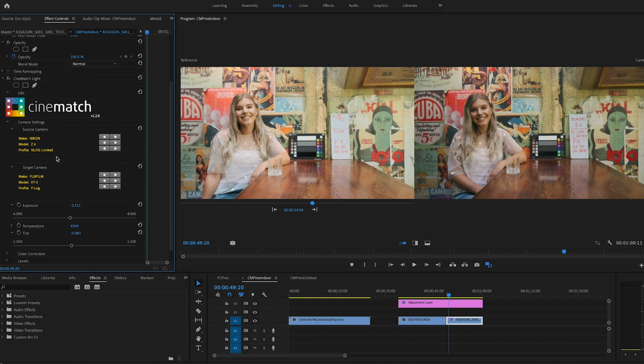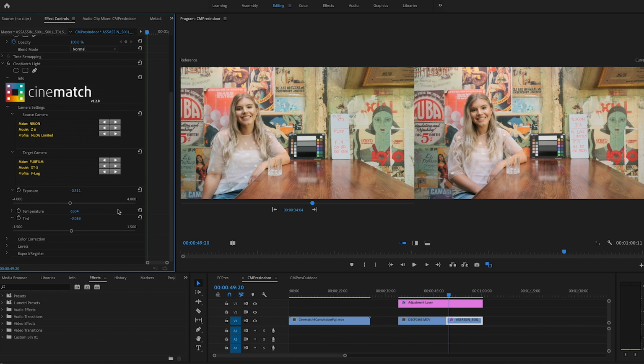So I'll just give you a quick run through of how that works. What you would do is pick the source camera, which is, say, your B camera, and we want to target the Fuji. So you'd put those in, and then straight away you'd get a match. And you have the camera-specific controls to then change any on-set anomalies that might have come in.